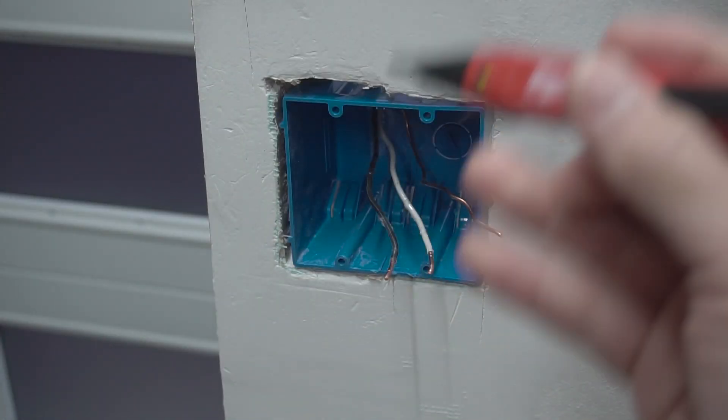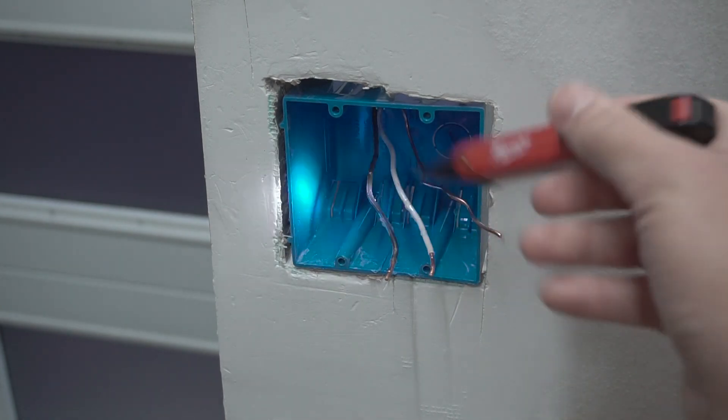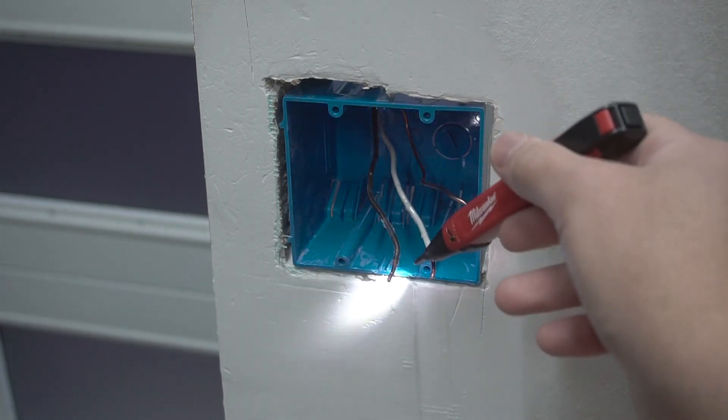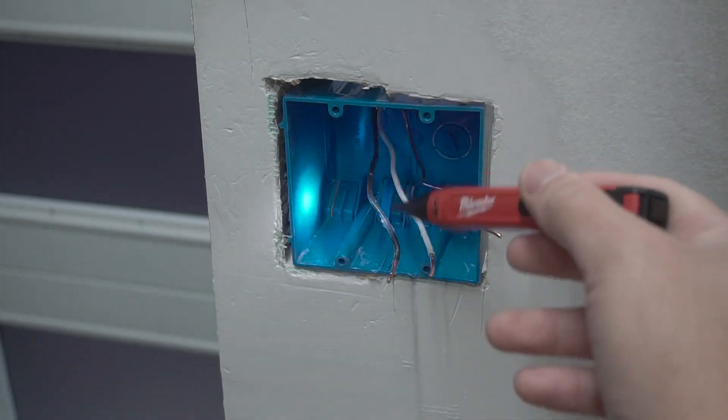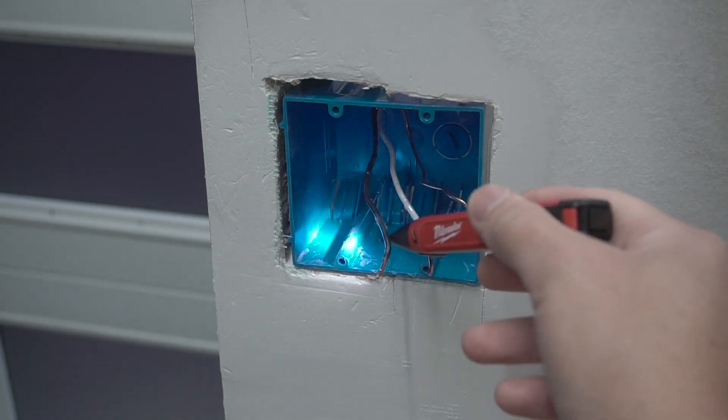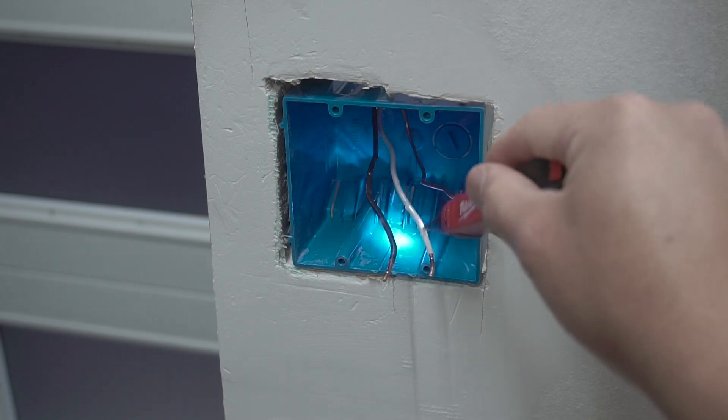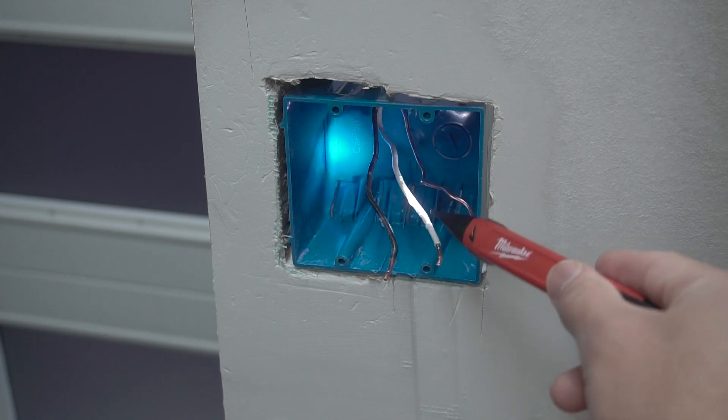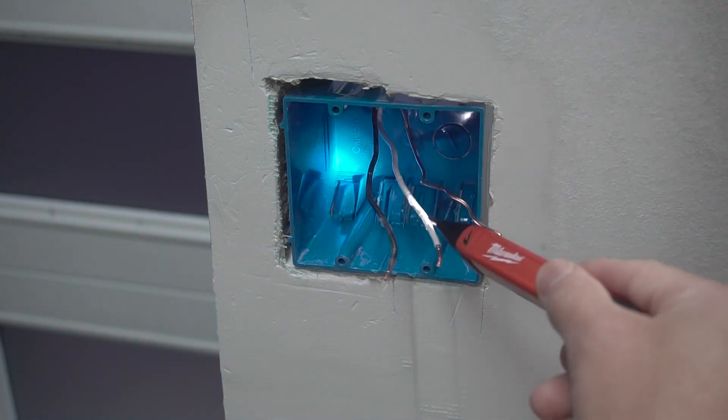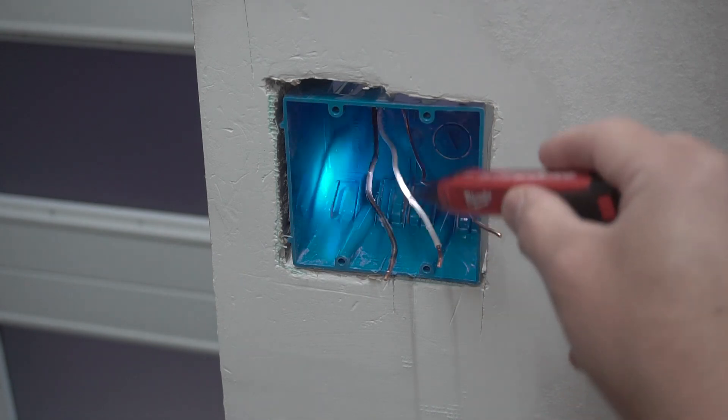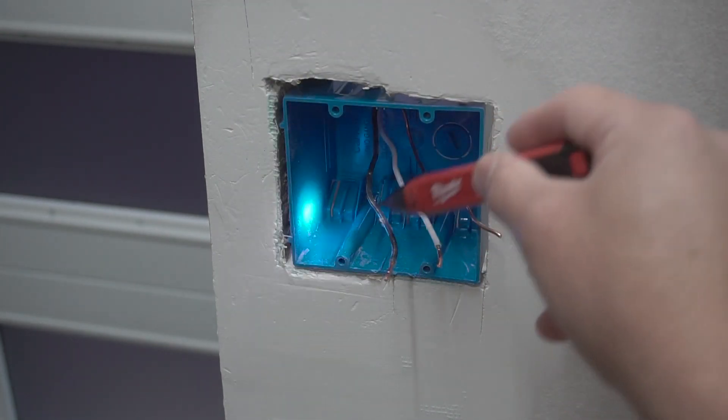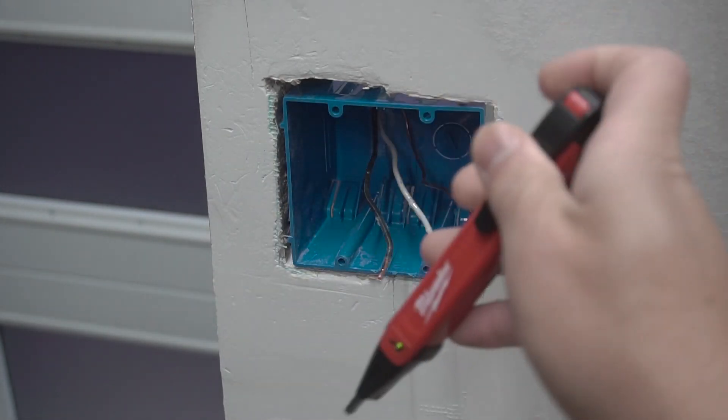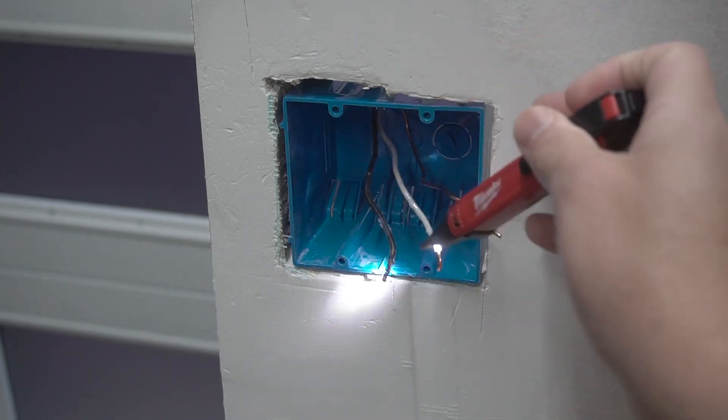So before even starting anything, you always want to test your wiring for voltage. So you always use your voltage tester right here and check each wire to see which one is hot or not. That being said, you want to make sure that this is truly the hot wire because sometimes the wiring, sometimes the neutral is determined to be hot depending on how old your housing is or sometimes there's an indicator here that this is the new hot and it has black electrical tape wrapped around here. You just want to make sure that this is neutral, this is hot, this is ground, and they haven't been switched out. Hopefully that makes sense. If that doesn't make sense, leave me in the comment section down below. I'll be glad to explain it better for you friends.